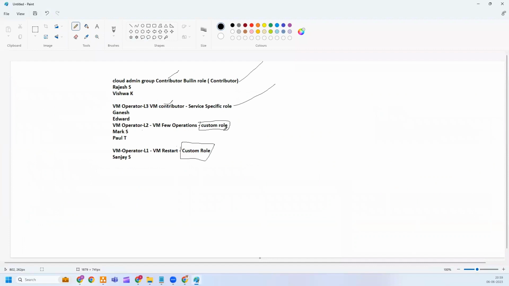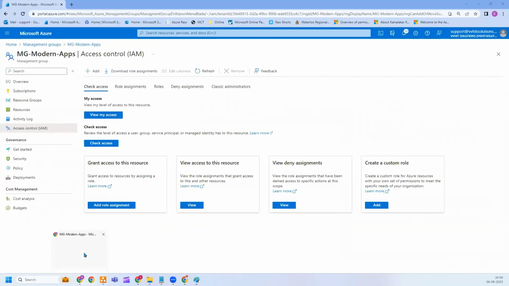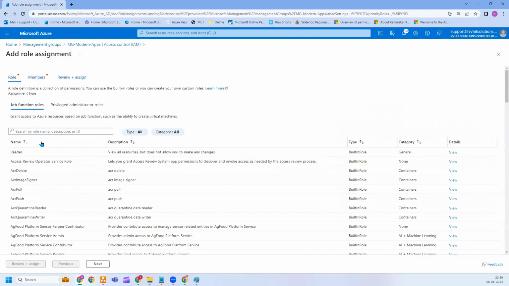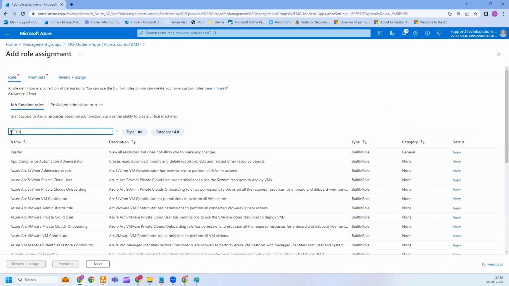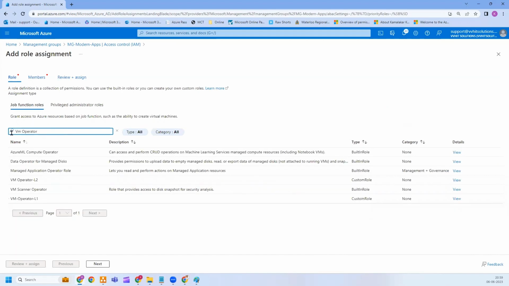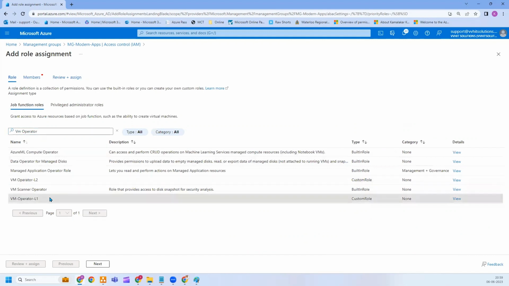All right, so these two roles are created. Now we have to add these roles to the groups so that the users will get access. Let me go ahead and add a role assignment and search for the roles, not this one, VM operator. You see L2 and L1 are both there.